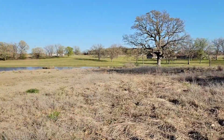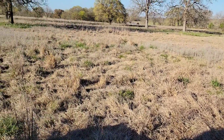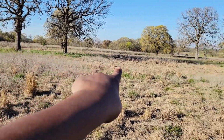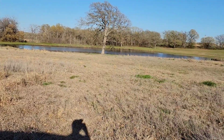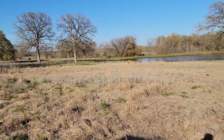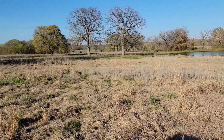I guess if I did have cattle, I could put them over here. This is probably a good, I don't know, 3 acres or so, 4 acres. Goes to that fence line right there, behind these 3 trees, behind that tree, all the way down. The water would be a barrier. I would only need to fence up over here by the dam. Then again, I don't want the cattle in my pond. I like my bass fishing here.